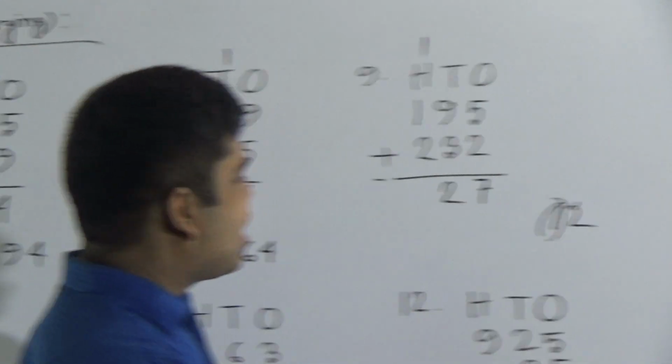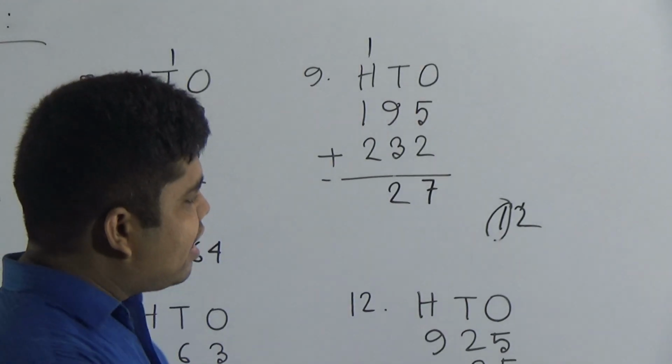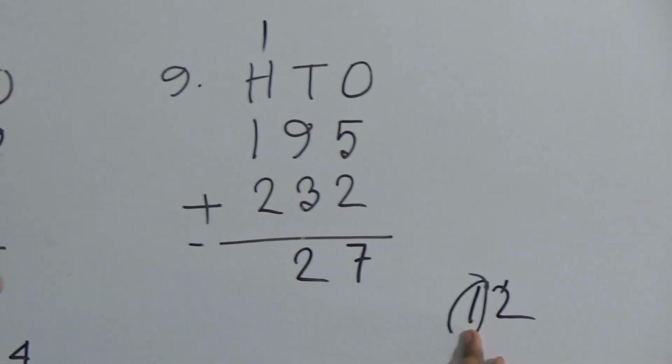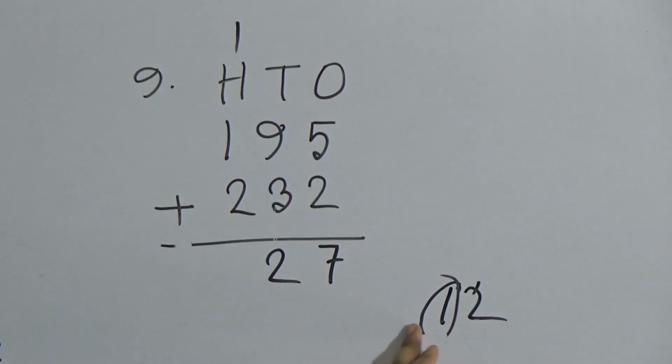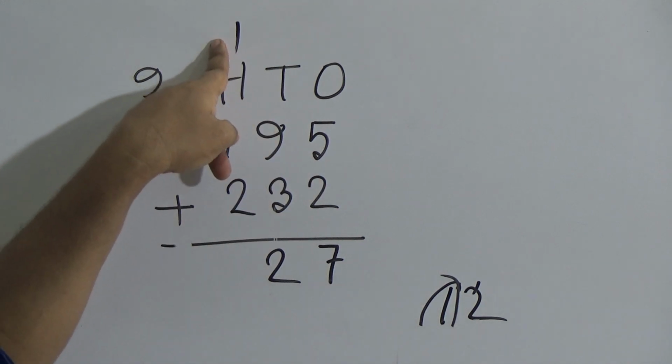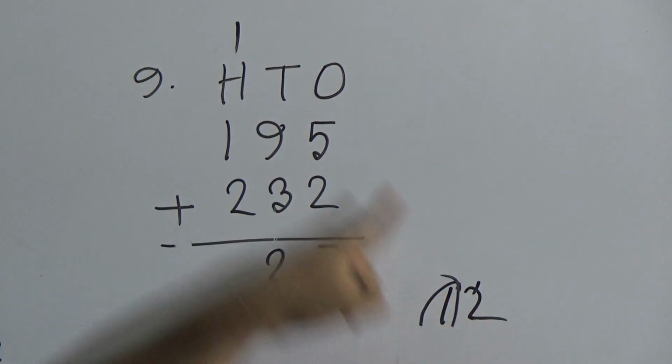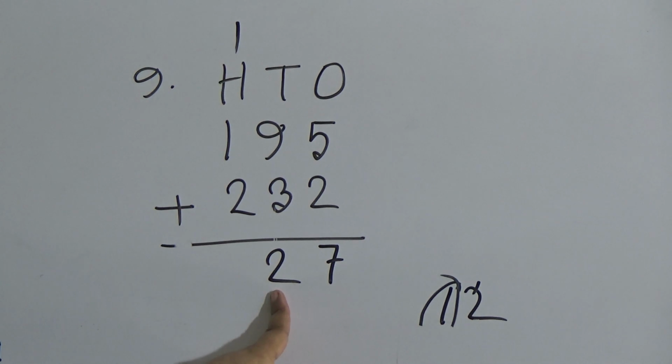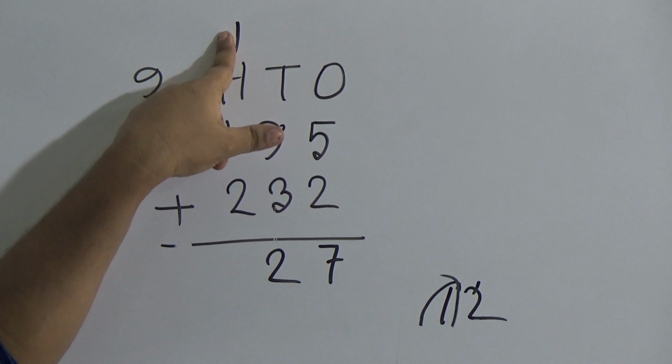Here you notice, my dear student, you can ask me, sir, as 12 it is 100, but not. Notice tens place. So this is 12 tens. So these 2 tens and this 10 tens. That means 10 tens means 100. So this one is added with this 100 place. Okay. Now 2 placed in tens place, and this 100 is added with this 100 place.